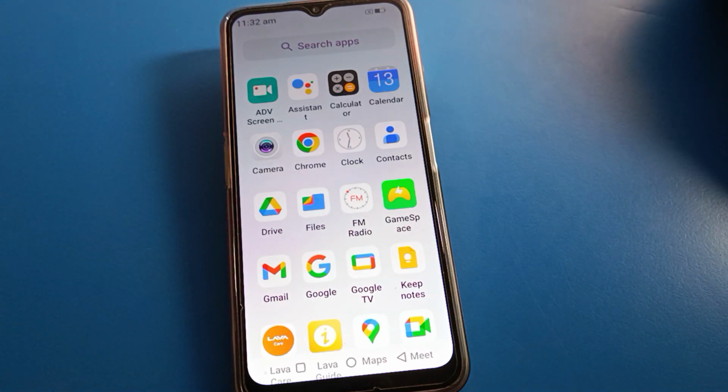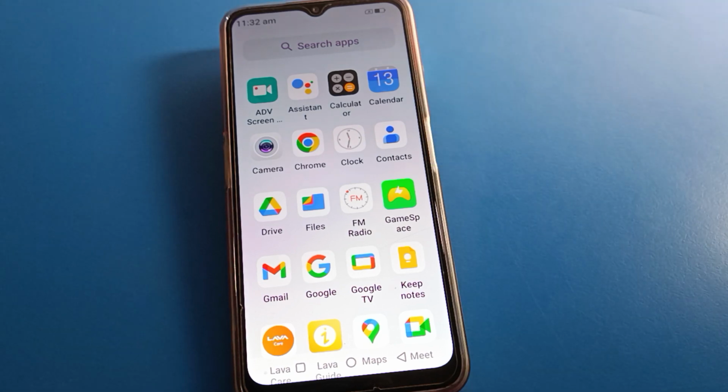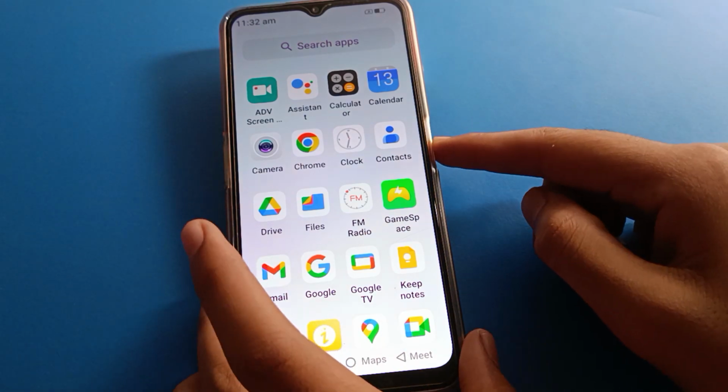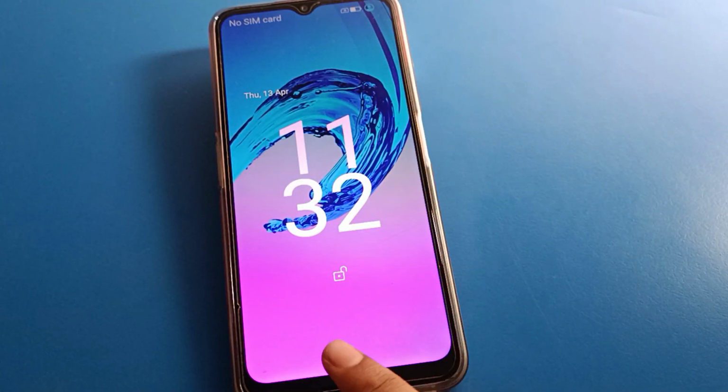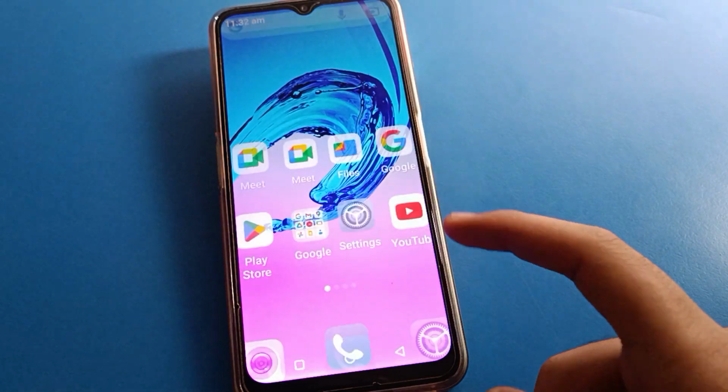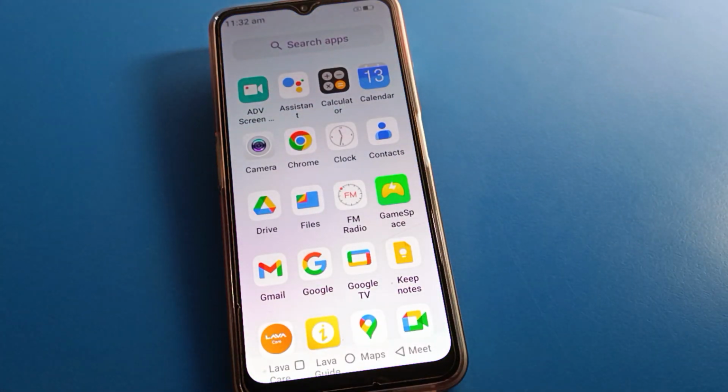Today friends, we are going to go to Lava Mobile settings, and I am going to show you the Lava Mobile lock screen shortcut setting. Today's video title is how to add tags in lock screen. So friends, if you want to add any tags on your lock screen, we will talk about how to add tags, one by one, step by step.